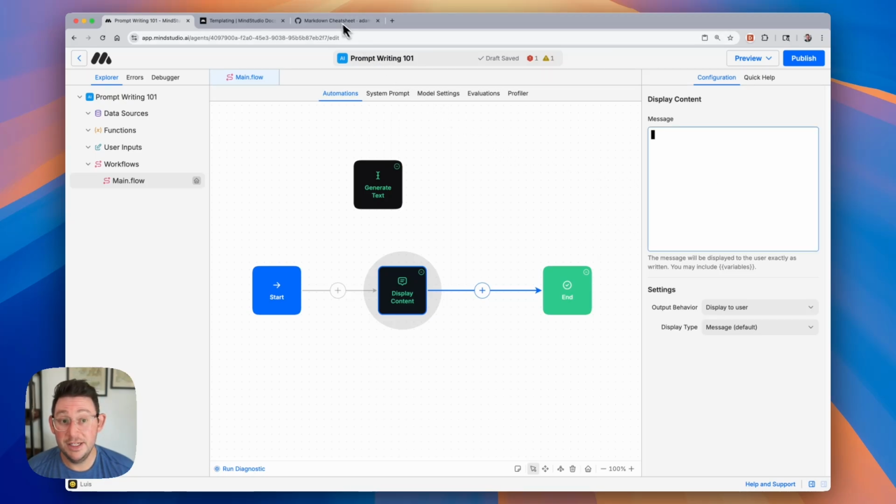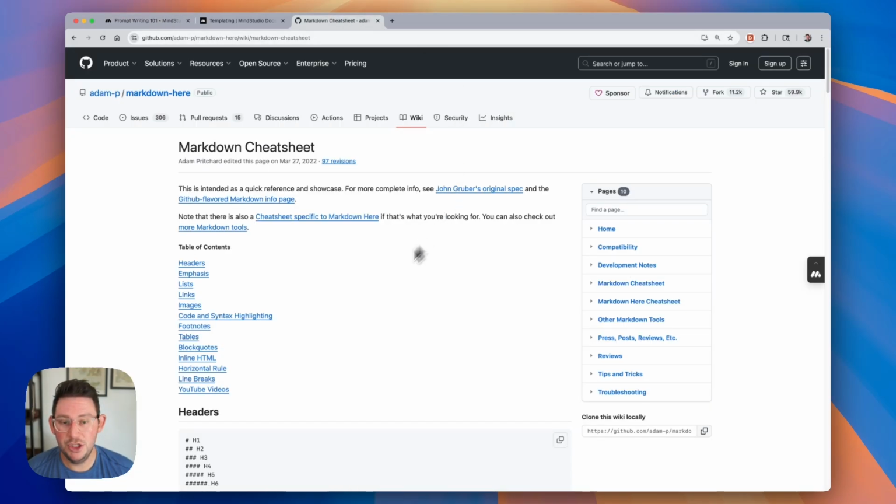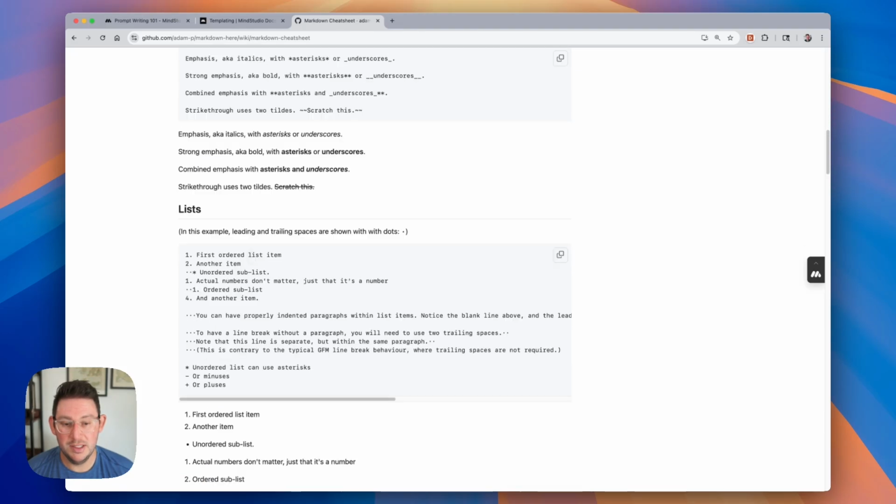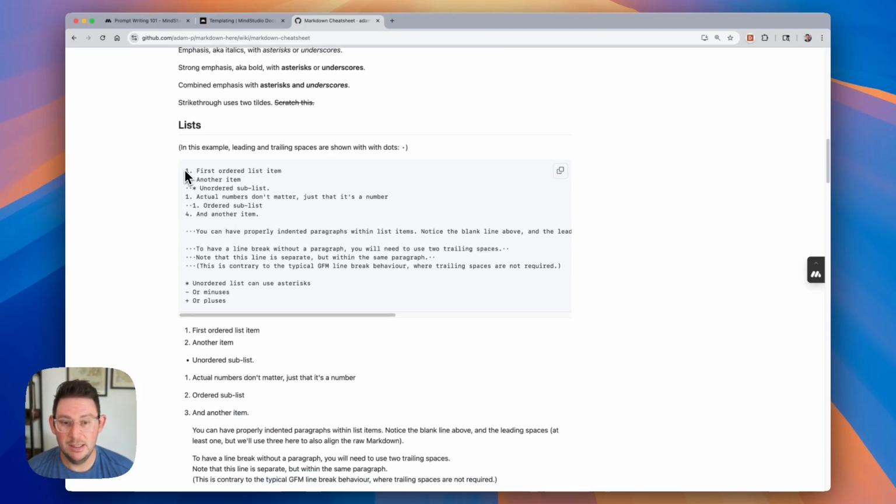And so there is a cheat sheet. I recommend you look up Markdown cheat sheet, and there's a really great cheat sheet you'll see here by Adam P. on GitHub. And this shows you exactly what each of these special characters do. So you can see here, one hashtag means you're making an H1 header, two hashtags, H2 header, and so on and so forth. And if we want things like lists, we can simply type out our numbers. Or if we want an unordered list, we can use this star symbol to create that unordered list.